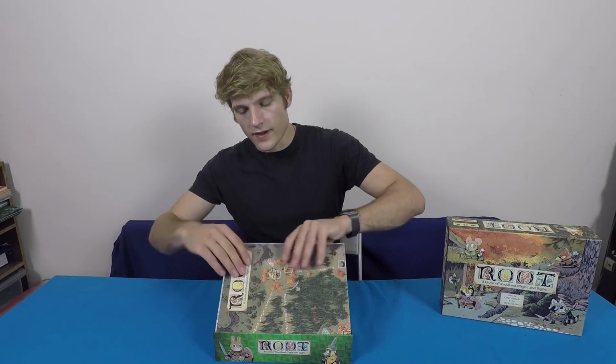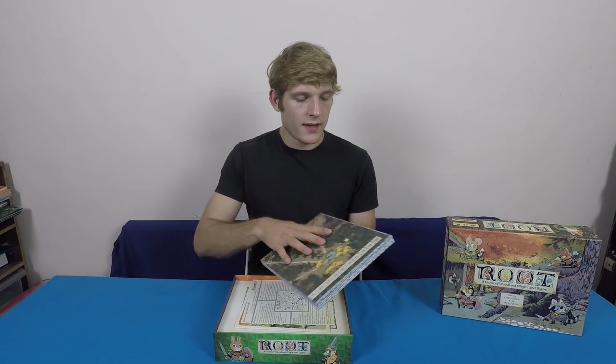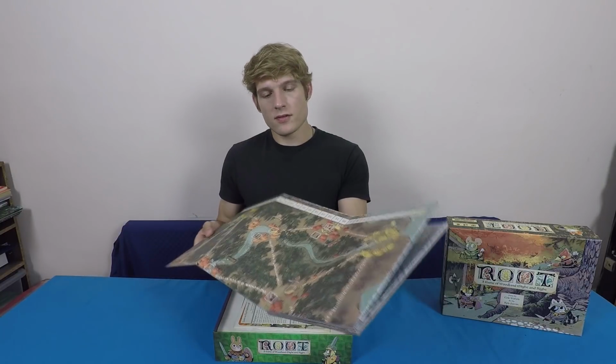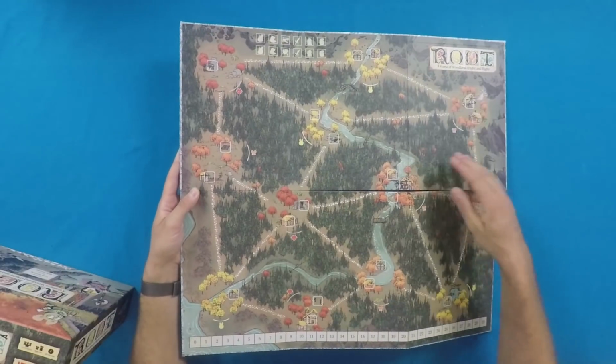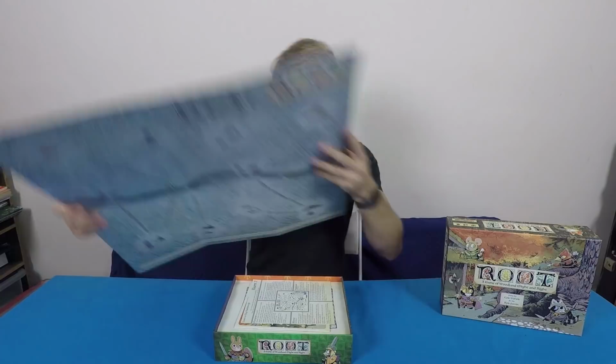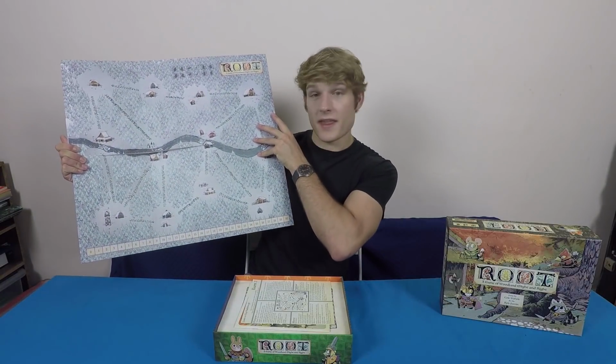So in the box you should find a game board. The game board will have a woodland side for autumn or summer. I think it's autumn. And you'll also notice that on the other side of the game board there's a winter side. We'll talk about that later.